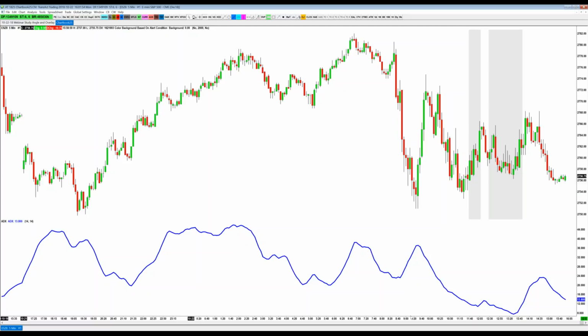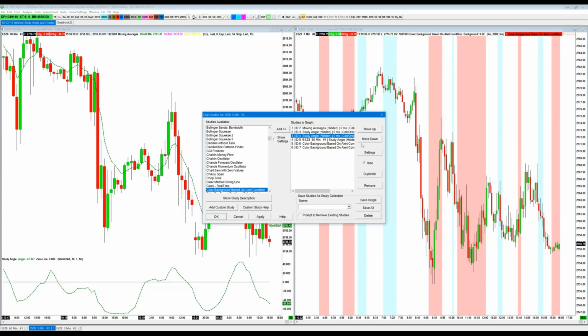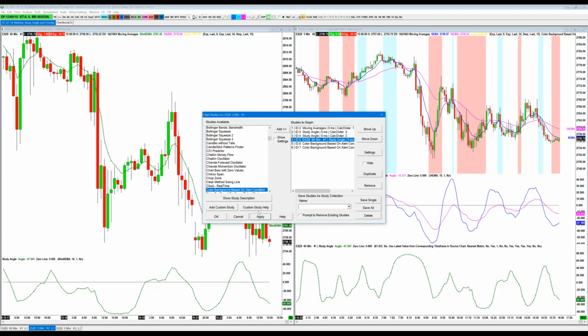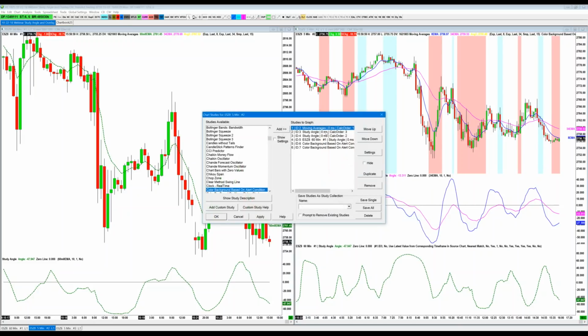So that's basically what I wanted to get across today. I think the big takeaway here is, and I'm going to put these studies back on the chart for a second, the big takeaway is the idea that it is possible to take a piece of data or a data point from one time frame and put it onto another using this method. The thing you want to be aware of is that if you are going to refer to something that looks at the prior value of the same study, it's not really going to make sense if you have the chart displayed to be synced together.